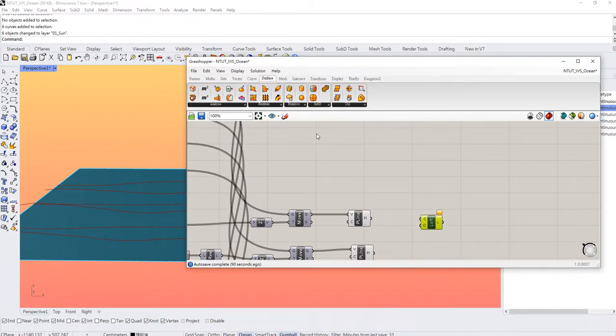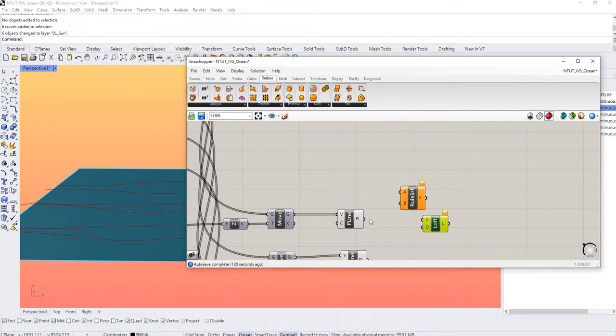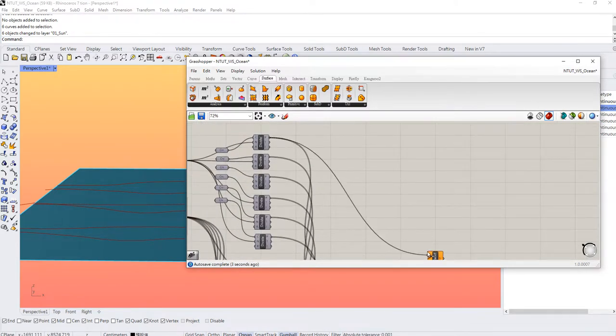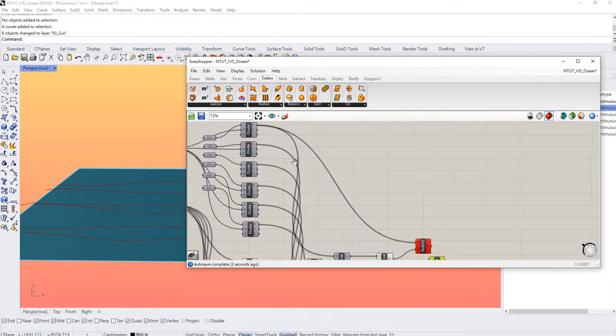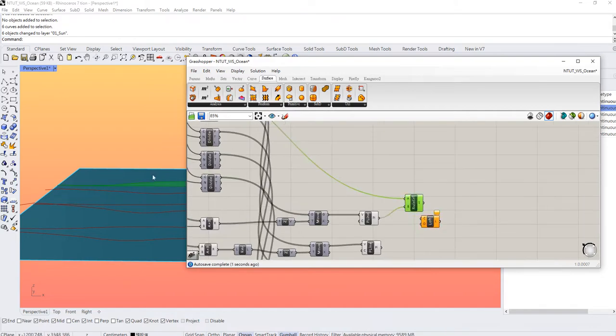Inside Rhino Grasshopper, the loft is a little bit weird because actually the loft is more like the boundary surface or patch surface inside Rhino, and the real loft is way more similar to this one, the ruled surface. We can use two curves to create the surface. So you can choose both of them. But for this one, for example, you need to connect the A part and the B part. And oh, sorry, not this one. We have to connect here. So now you can see you will have a curve.